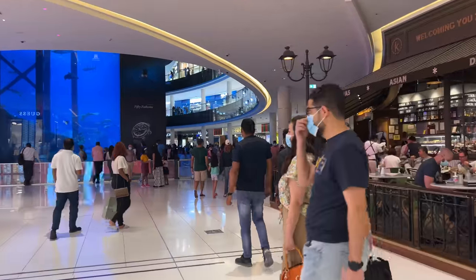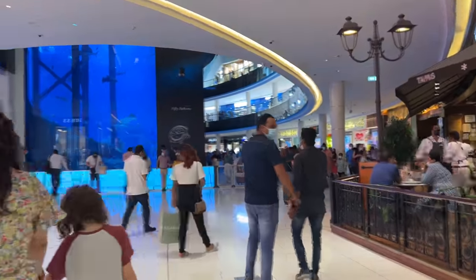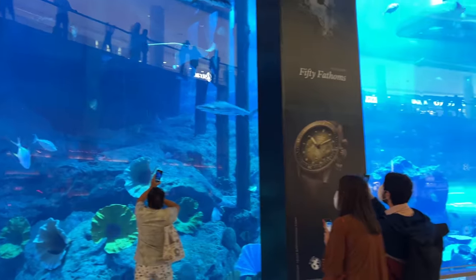So besides the fact that there are hundreds and hundreds of stores to explore here, there's also so many restaurants. And there is a huge aquarium in the middle of the mall. And there's also skating in the middle of the mall, which is so crazy to think. It's all in one place. Welcome to the craziness of Dubai Mall Aquarium.